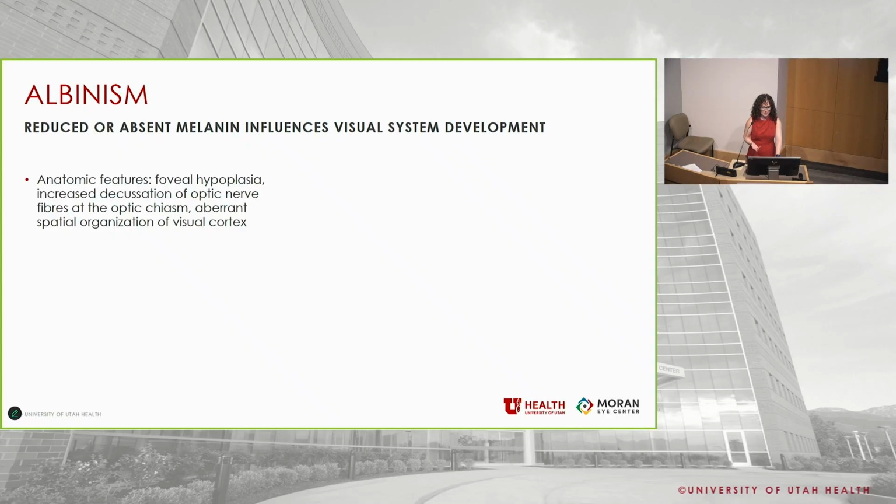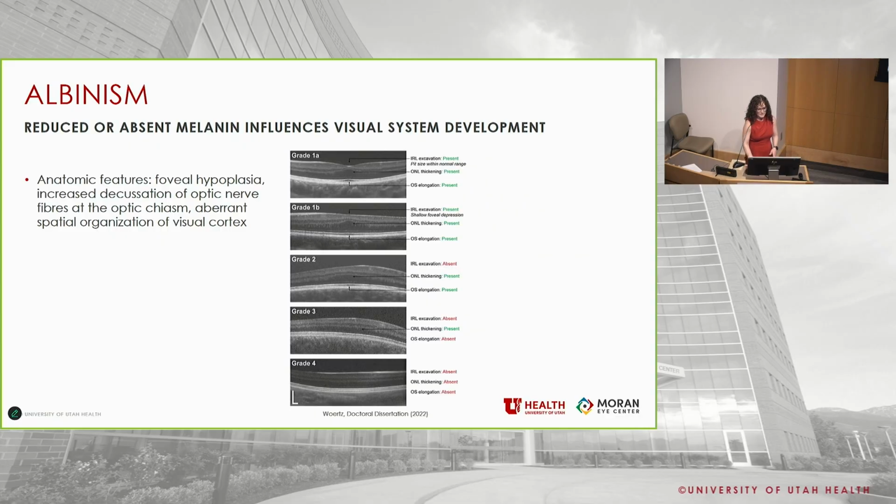If we focus especially on foveal hypoplasia, we often find that there is a wide spectrum of phenotypes. So some individuals are affected more severely than others. And so you can see that in a less severe phenotype, this person has almost a fully developed fovea with just some residual inner retinal layers at the foveal pit, whereas this individual really has no evidence of any foveal specialization at all. You know, that formation of a pit, the elongation of outer segments, and thickening of the outer nuclear layer. So it's not an all or nothing phenotype.